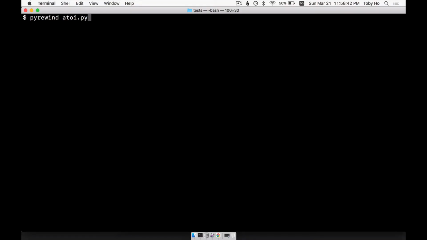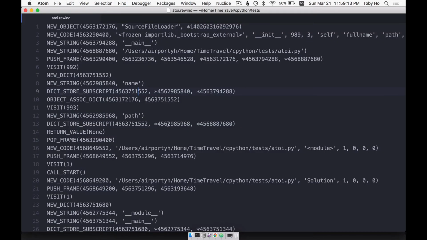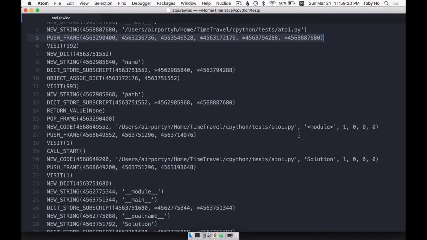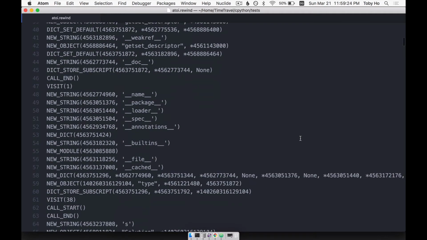What you're seeing is a time-traveling debugger prototype for Python programs. How does it work? Well, first, to run your program, instead of using the standard Python 3 executable, you use PyRewind, a customized version of Python 3. PyRewind creates a log file, which leaves a trail of everything that happened during the running of the program, such as function calls, variable assignments, and updates to data structures such as lists and dictionaries.